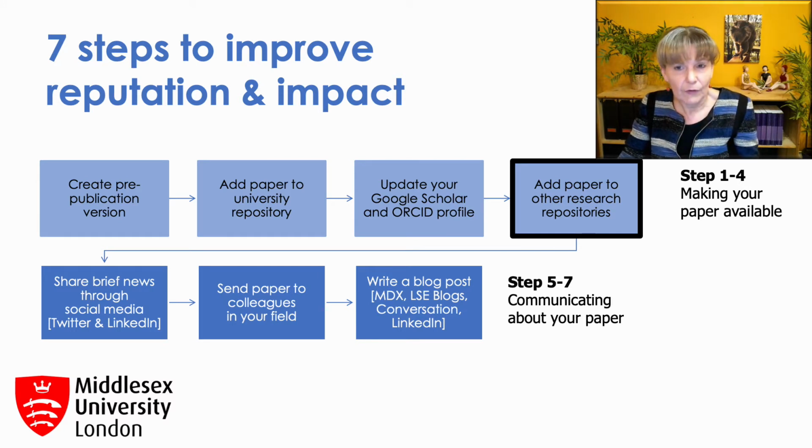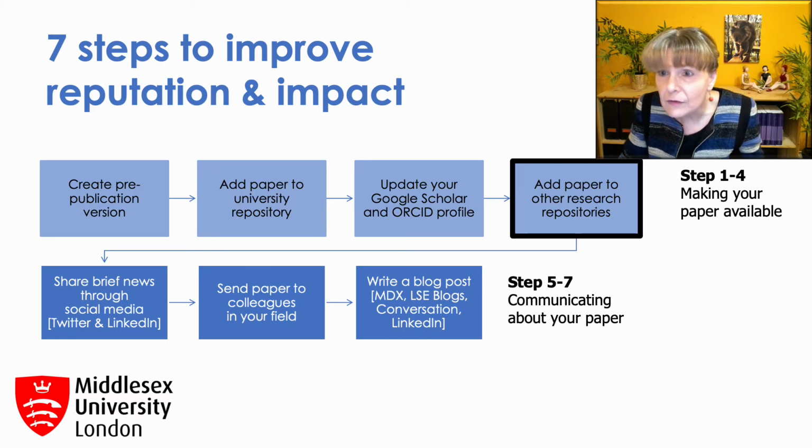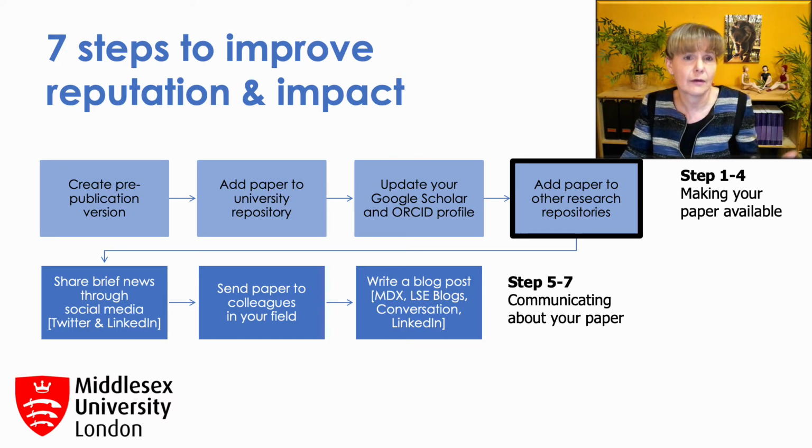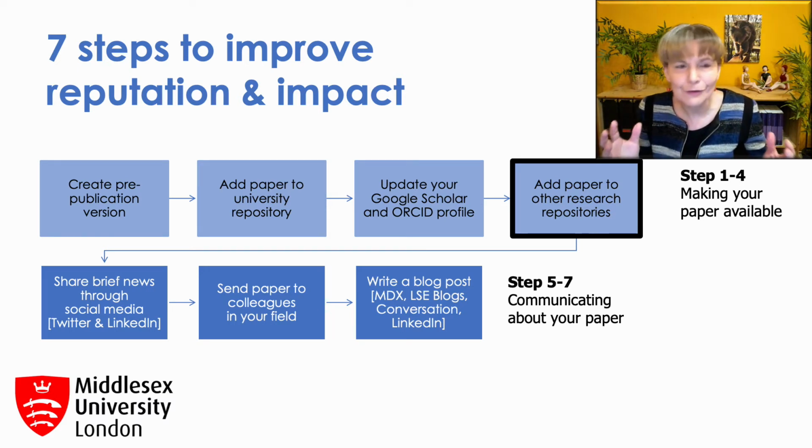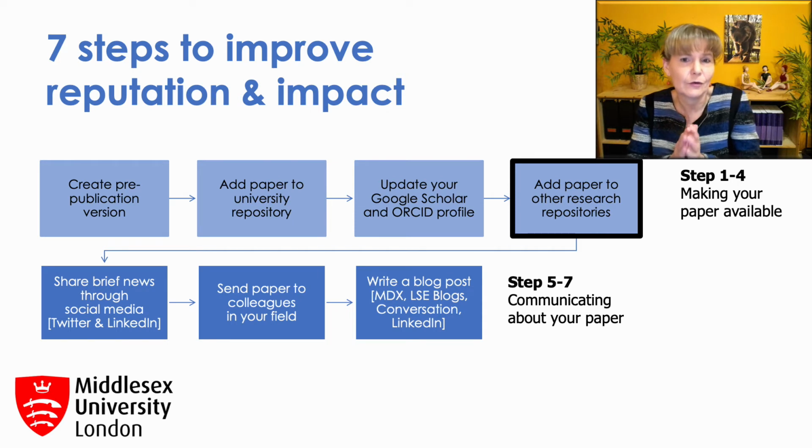There are general repositories such as SSRN, and these have existed for 20 to 25 years, some even 30 years, and they have been used mostly by scientists and life scientists, but REPEC, for instance, is very popular with economists. So talk to your colleagues and figure out what they are using, because it doesn't make sense to use a repository that nobody else in your discipline uses, because they're not going to look at it and they're not going to find your paper there. This will only take you 3 to 5 minutes.